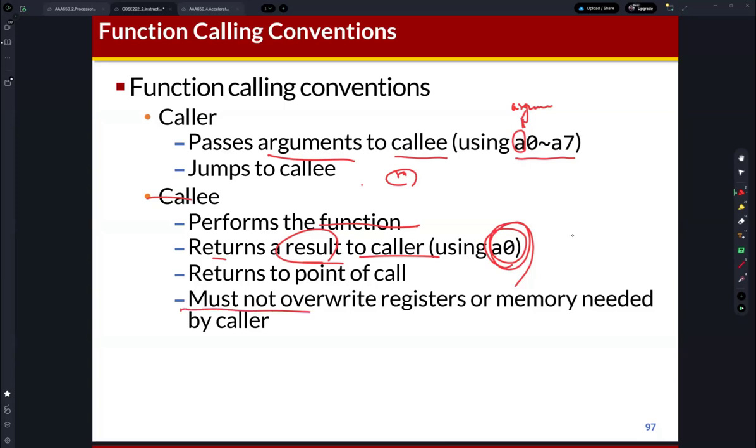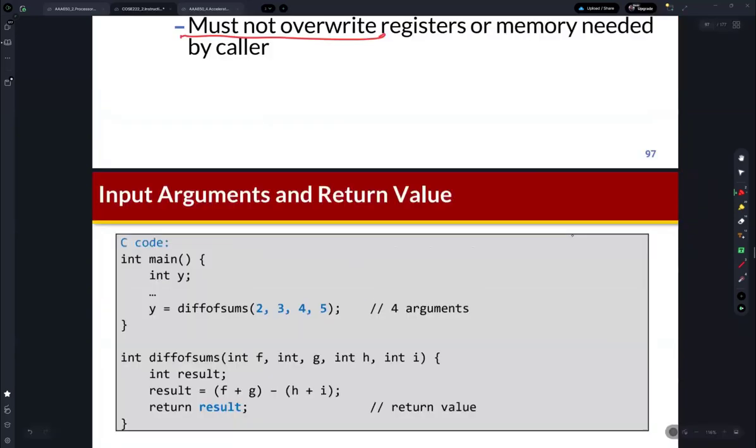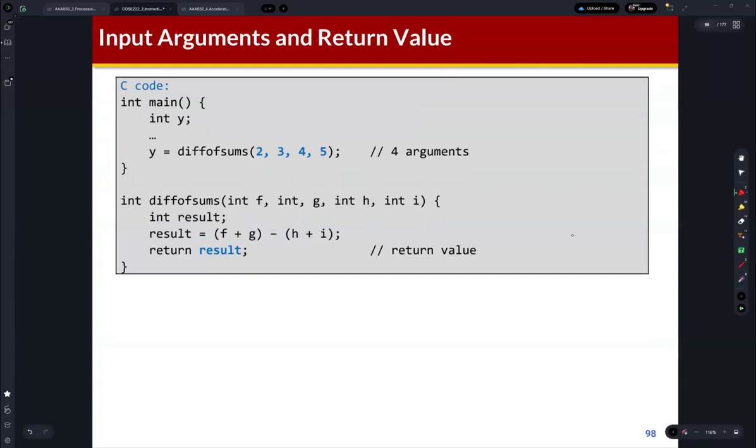And this is important: the callee must not overwrite registers or memory needed by the caller. What does that mean? I will show. This is an example of input arguments.